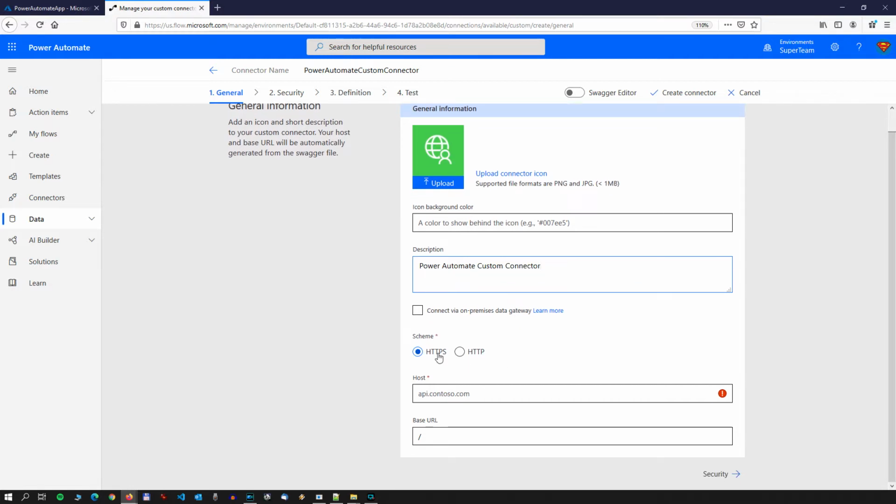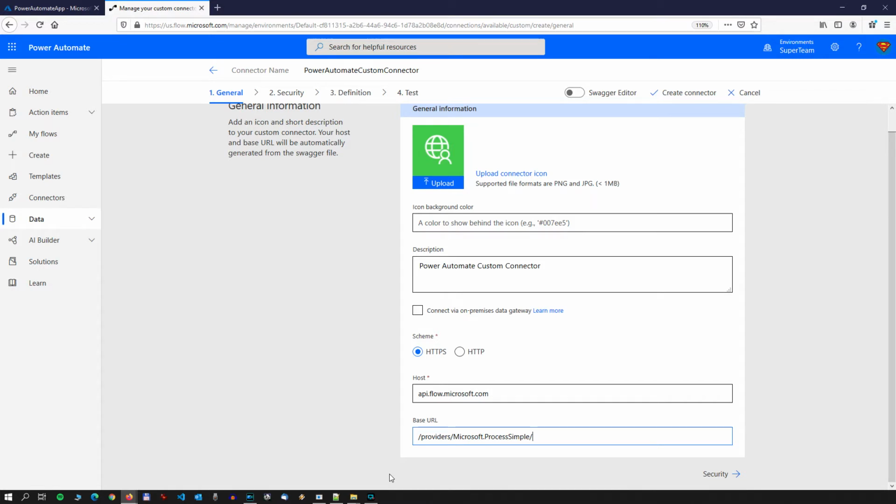Schema, so this will remain HTTPS, of course, and the host is, I have it here in my notepad, api.flow.microsoft.com, and the base, I'll also use a base URL, is providers/Microsoft.ProcessSimple.